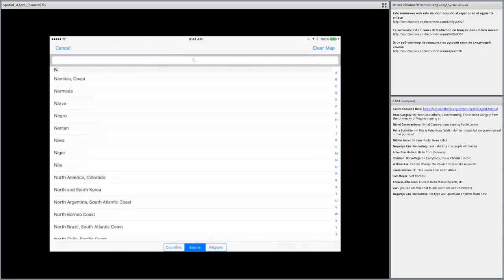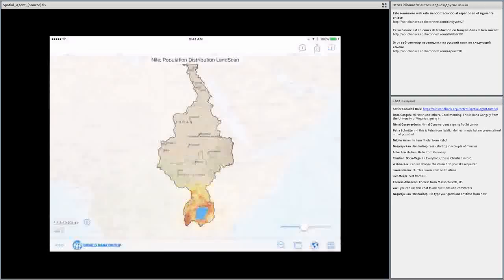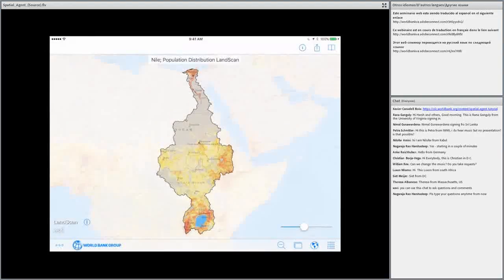So let's say we look at the Nile River Basin. So you would see the same data, but with now a boundary which masks out the rest of the world, and you can see the Nile River Basin information in terms of where people live in the Nile Basin. And you can see in particular, let's say in the Nile Delta, where people live in Egypt, on the Nile, mainly on the delta and along the Nile.